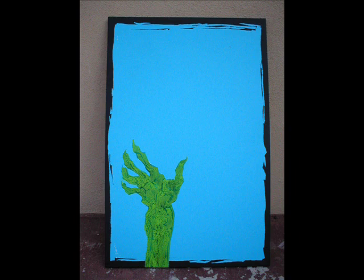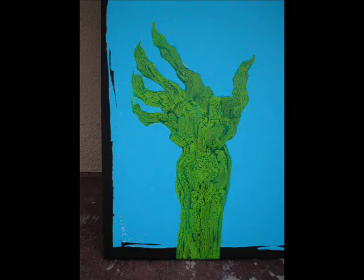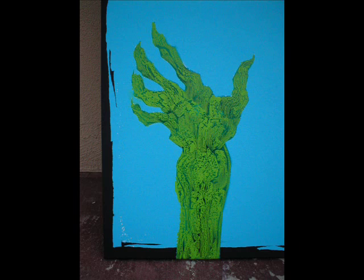I decided to make a hard-edged stencil. I took pictures of my own hand, tweaked the image in Photoshop, printed it out 10 inches wide, and traced it onto thin adhesive shelf paper you can buy in the kitchen department of supermarkets or department stores. This can be used as a substitute for airbrush frisket — it is not as tacky or retains a sharp line, but it serves as a fair stencil. I cut and placed the stencil and sprayed a dark undercoat of green enamel spray paint.